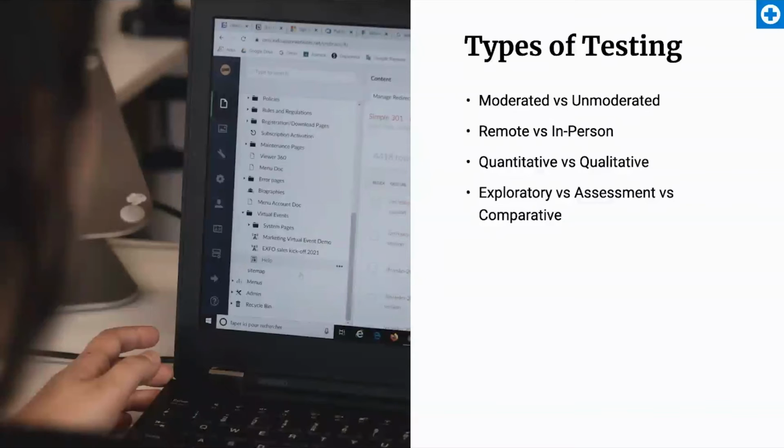Assessment is what we commonly know, which is putting designs in front of users and having them evaluate the general functionality. And lastly, comparative is similar, but asking users to compare and contrast between different solutions. Doing this can provide richer feedback as it forms a baseline to measure against. This allows the design team to be able to choose which solution is better performing.